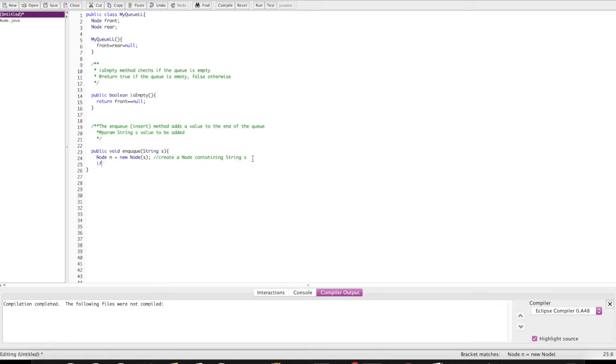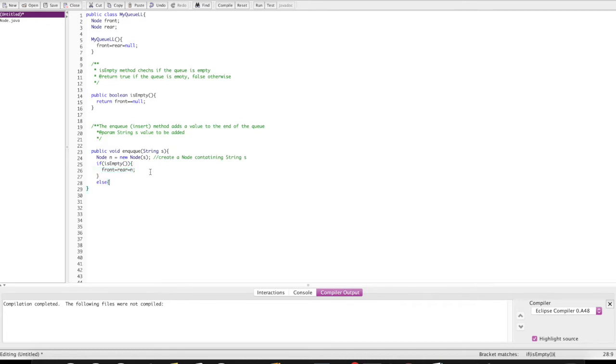Now we need to check if it's empty. So if our queue is empty, what do we do? Our front equals rear equals n. So our node will be both front and rear, right? Because it was an empty list, and now we have our node here, which is both front and rear of the queue.